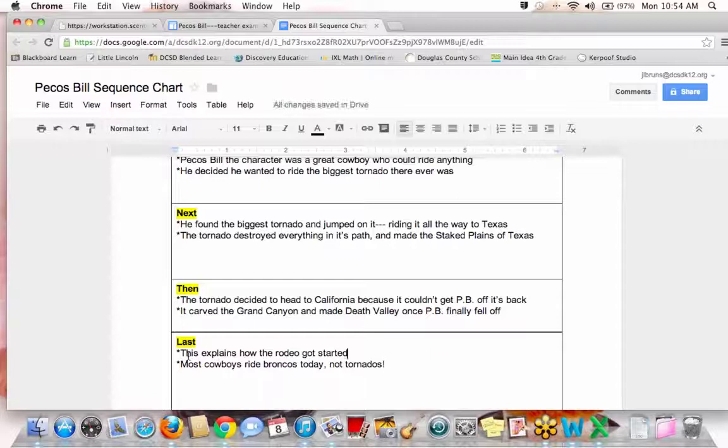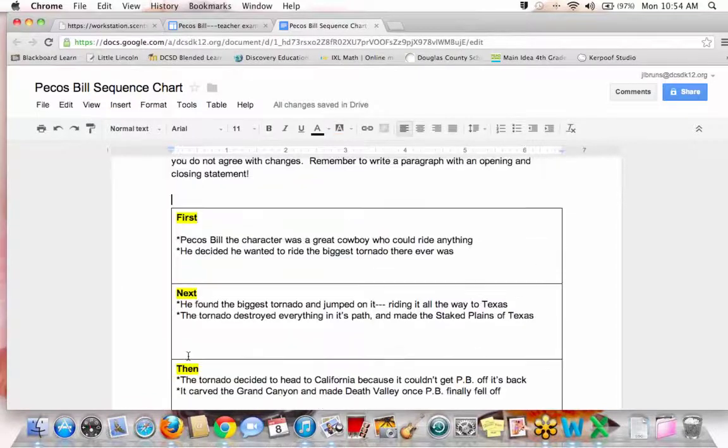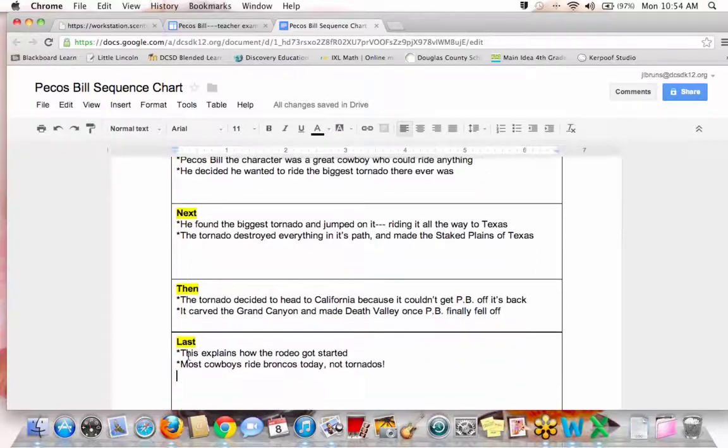Okay. So as a group, this is what you are going to be doing. You're going to be adding details as a group. Let's just say that maybe Jaden came up with one detail. Well, it's fine. You can still add to it. Notice how most of these categories have at least two things that happened.